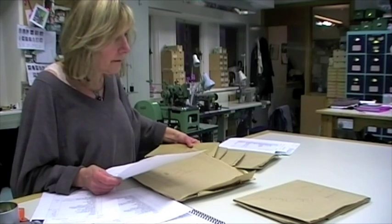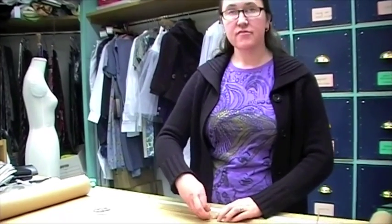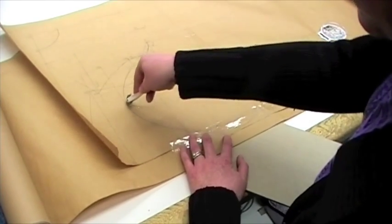Then once we've got the financial thing in place, I need to estimate how many people I need to work on the show. We have a tailor and two cutters within the department, and we can go for assistance. On top of that, I'll need to decide whether I need extra people. I'm going to break it up into blocks, because the costumes seem to come in as blocks of things.